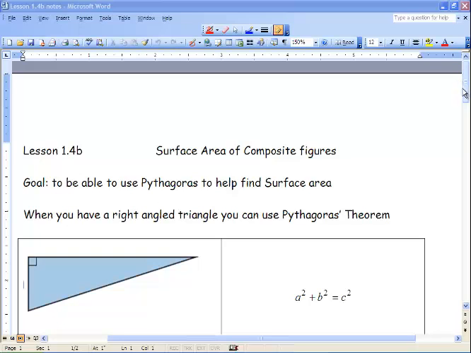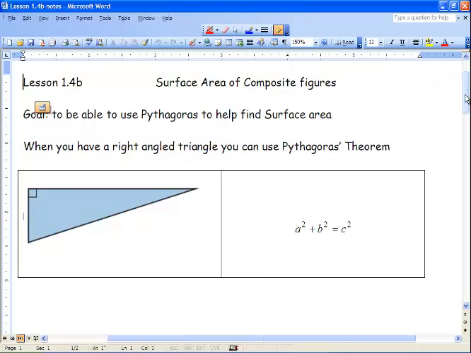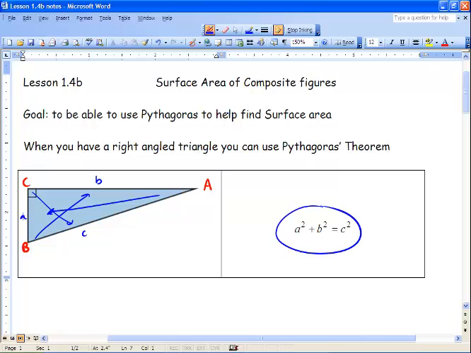So when we have a right triangle, you can use Pythagoras. We know this from class: we can label A, B, and our right angle is always C, and these correspond to little b, little a, and little c. And we use Pythagoras to find the length of any one of those when we know two of them. That's easy when we've got a right angle triangle, but what if we don't?